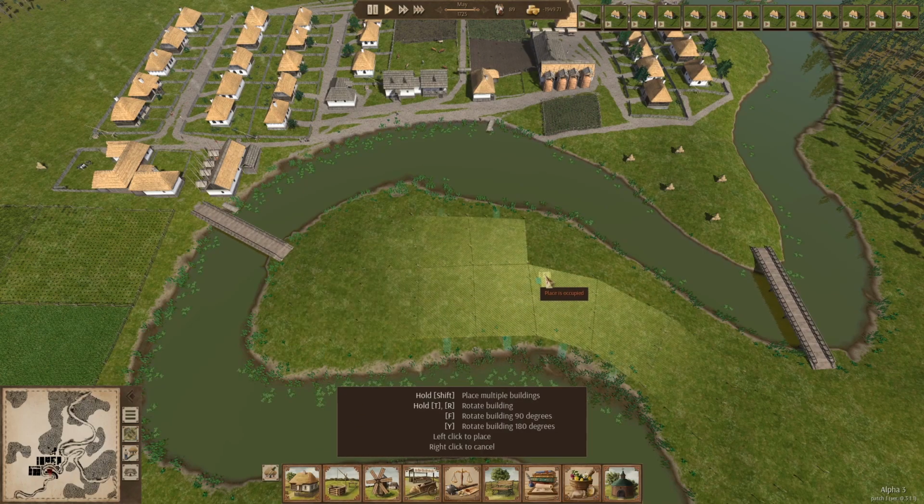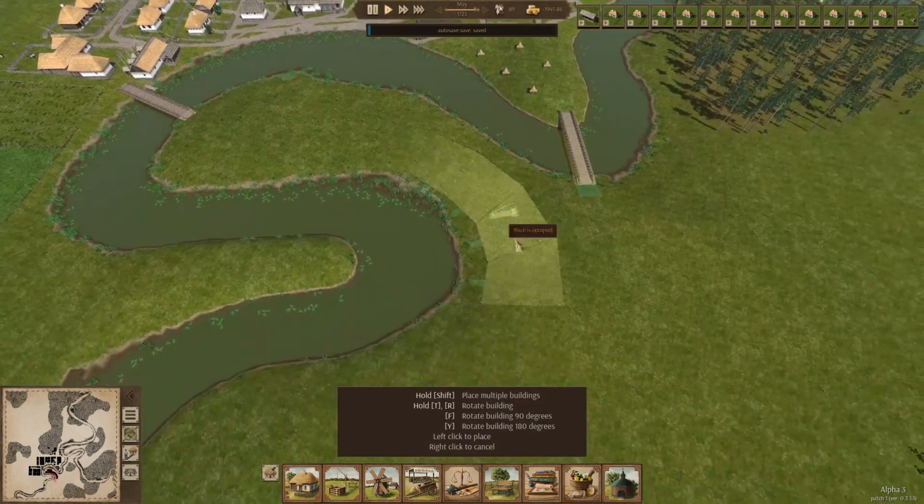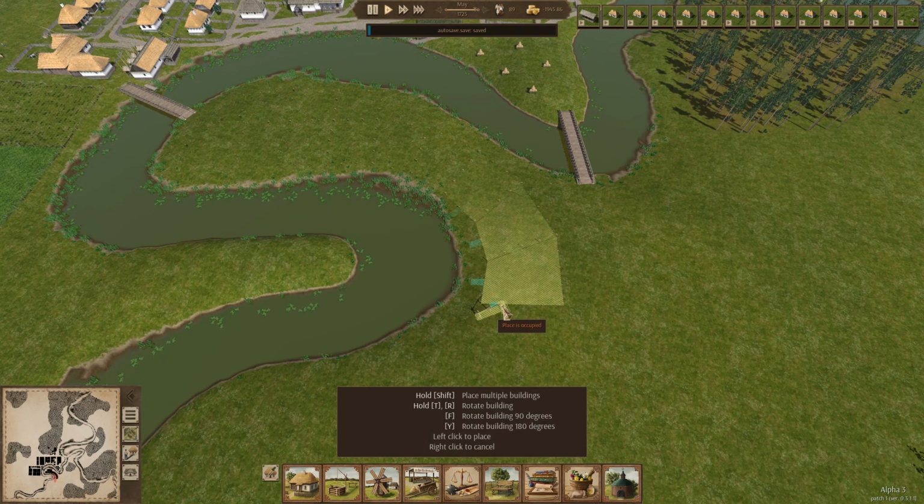Well, we can put a well. I keep saying well. I've got to stop, please. It's not a problem. I can stop anytime I want. Okay, well there. We'll put another well down here. I guess I could have just hit F, but no. We'll do that there.